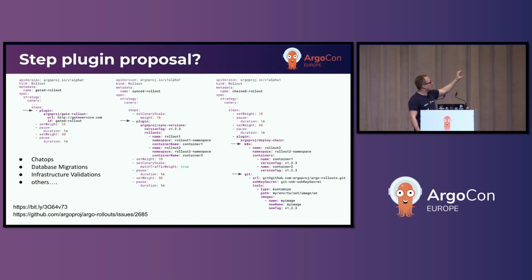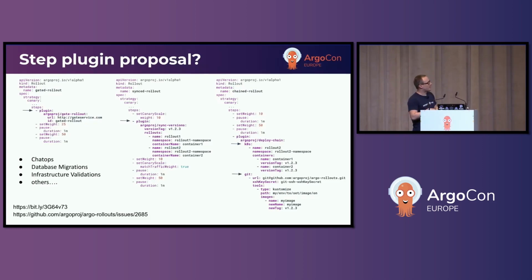Your second step is a plugin that will look at a list of rollout resources given by rollout name, namespace, and the container name that's within that particular rollout, and make sure that all the rollout resources within that list match the shared version before going on to the next step. I think that's a pretty powerful idea to at least start experimenting with microservice synced rollouts, right?